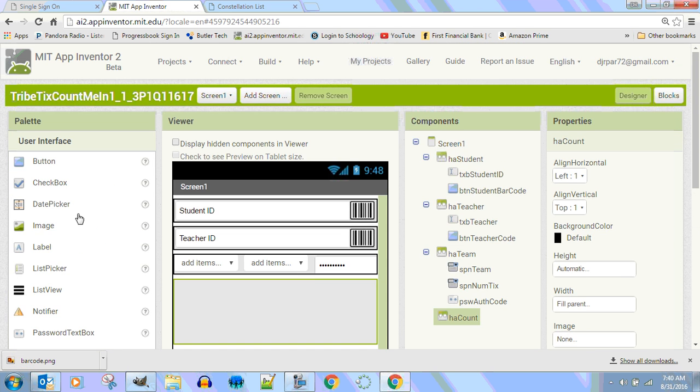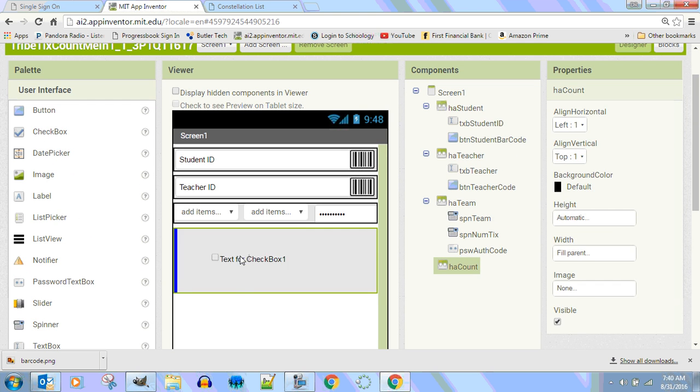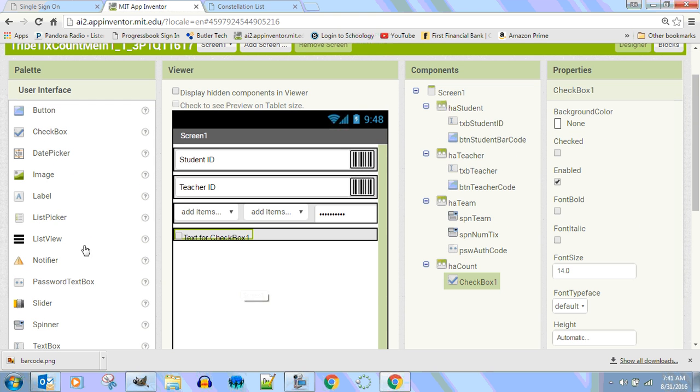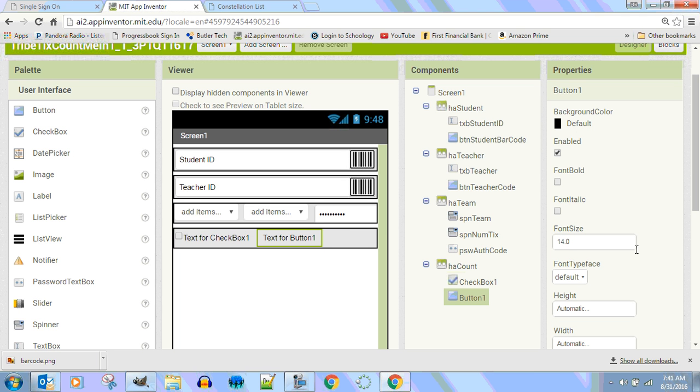We're going to go find a checkbox. There it is, right there. Boom, checkbox. And next to the checkbox, we're going to have a button, right? And if they want, they can go ahead and give them a button here. Okay. Thank you, sir. Thank you, sir. Appreciate it.